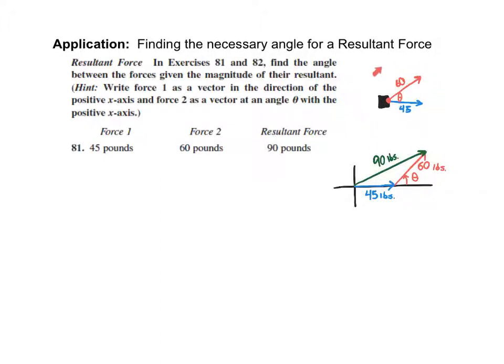However, if we were observing this happening in real life, it might look something like this. Maybe one guy's pulling on a rope this way and one guy's pulling on a rope this way. And then the end result is going to be this, 90 pounds. So if you think about it, we have two people pulling on a box or something like that, in two slightly different directions with that angle theta between them. The box is not going to go the way the one guy's pushing, and it's not going to go the way the other guy's pushing. It's going to go some direction kind of between them.